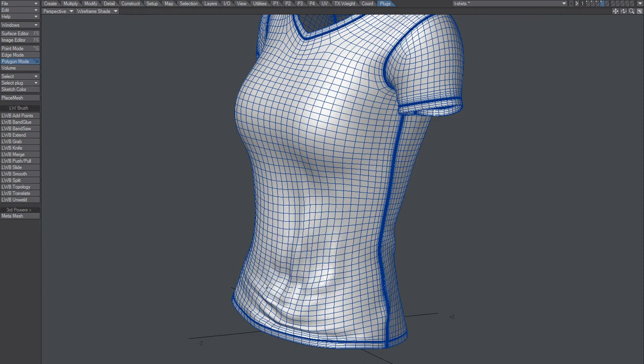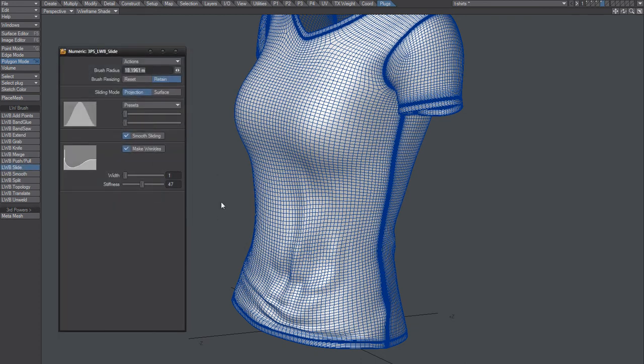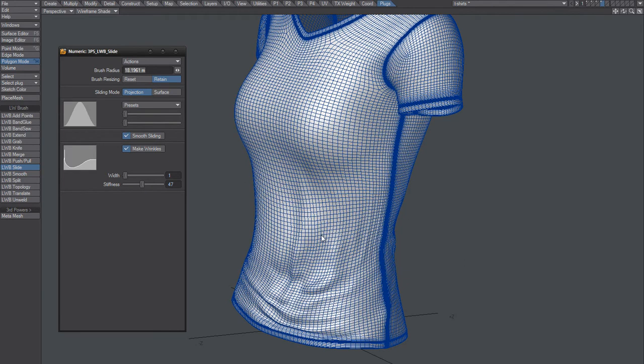So make the larger details first, and then up that resolution, and use the slide tool after having used it on the med-res. You might want to copy the object before doing that to a new layer. But yeah, that's that.